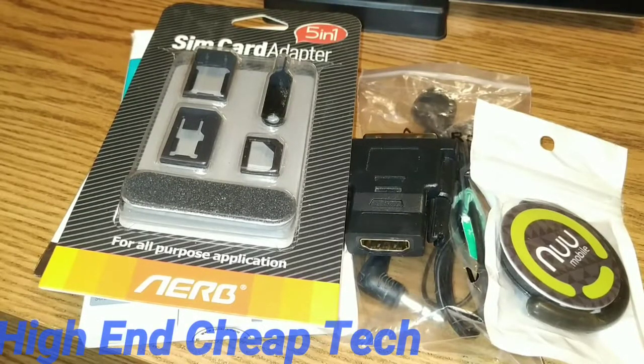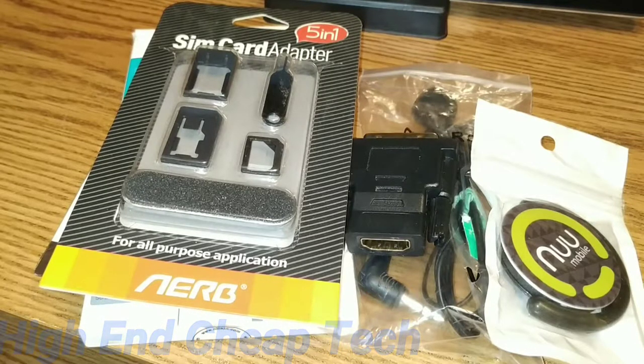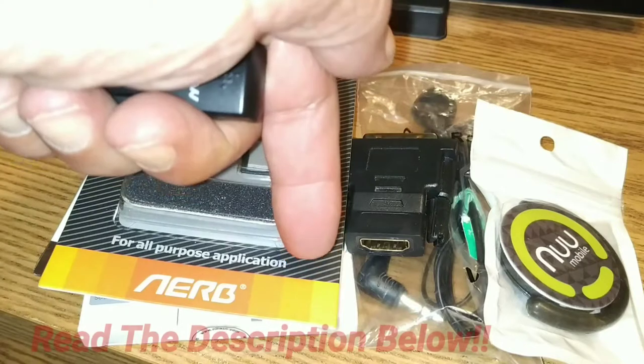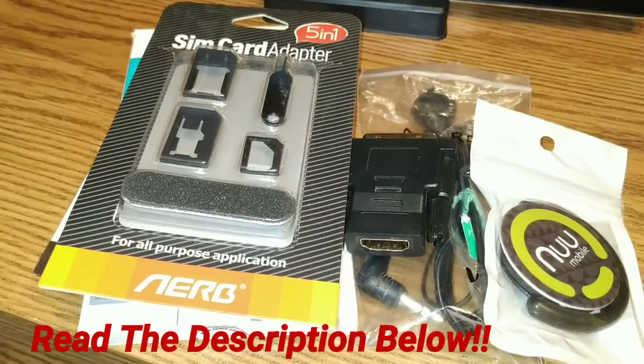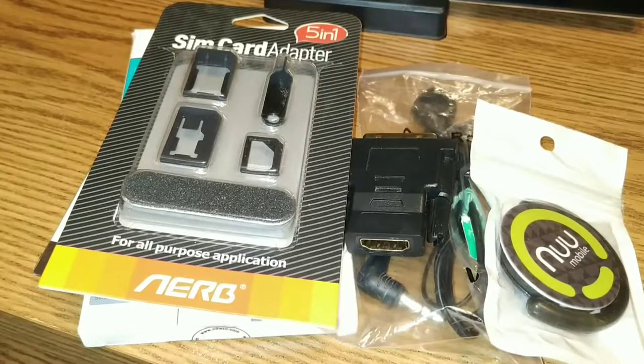What the hell's up with that big pile of junk sitting on my desk? Well folks, that is part of the giveaway we're doing. You're gonna have to watch the whole video, watch it till the end, to figure out just what the coolest part of the giveaway is. So let's get right to the intro. Make sure you read the description below for information on the phone we're using — an EA2 — and an Empow selfie stick, and then some other good info.